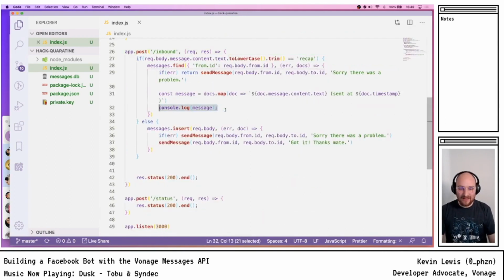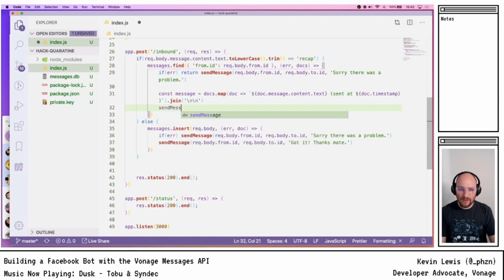Okay, so we have the message. It's an array. We want to turn it into a single string. So then we just want to join each item in the array with 2 new lines, and that will now create a single string where in the final message that gets sent back, they'll look like paragraphs. The first new line just goes to a new line, and then the one after that creates an empty line in a new paragraph. And then we want to send a message.